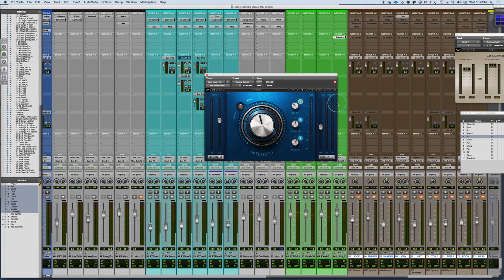So here, by A-Bing it all in and out, you can hear the real depth effect. In this case, because of the warmth, it can sometimes feel not necessarily lost in the mix, and obviously I didn't feature the mix around us. I just have some stems up with the vocal in there, but it's meant to create this feeling of depth and openness to the sound that is not necessarily heard all the time. And depending upon the original signal, I can also crank up the intensity to make that a little bit more audible.